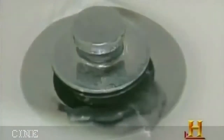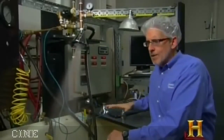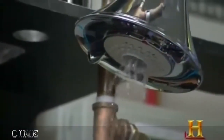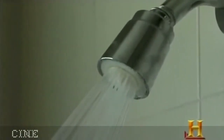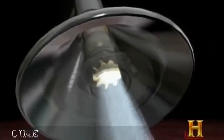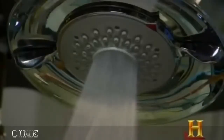Which uses more water — bathing in a tub or showering with a standard showerhead? A 2.5-gallon-per-minute showerhead uses 25 gallons over a 10-minute period, while the average tub holds about 50 gallons — so a 10-minute shower uses roughly half as much water as a bath. American Standard has put a new spin on low-flow with their Flow Wise showerhead, which uses just 1.5 gallons per minute. A conventional 2.5 GPM showerhead delivers pressurized water through small holes, while the Flow Wise incorporates a small turbine in the center that spins, breaking up droplets and infusing them with air.